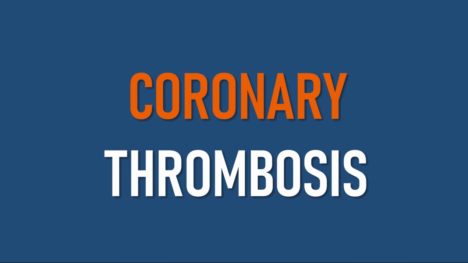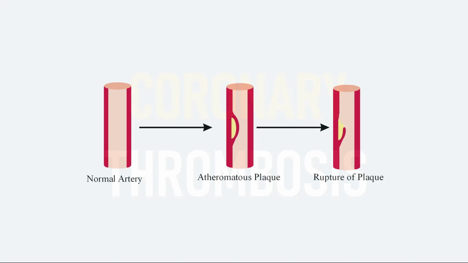The major cause of myocardial infarction, that is the death of myocytes, is coronary thrombosis, blockage of one or more main coronary arteries. Let's look at the mechanisms. As one ages, one develops coronary arterial disease, the development of thick fatty plaques on the inside of the wall of the arteries. These narrow the arteries, resulting in progressive reduction in blood flow.